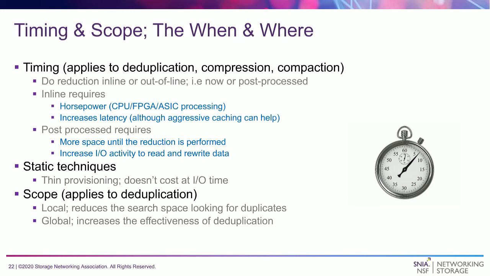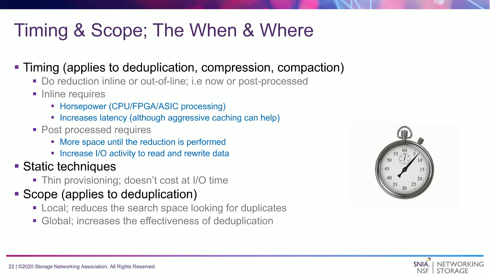Scope is how broadly do I do things. And deduplication is one of those techniques that can be done locally. In other words, it can be done on a small set of data. And you're not going to get as much return from a small set of data as you are from a much bigger set of data. But the much bigger set of data, although it effectively increases your opportunities for deduplication, is more expensive, because I need to maintain more metadata the more deduplication I do.